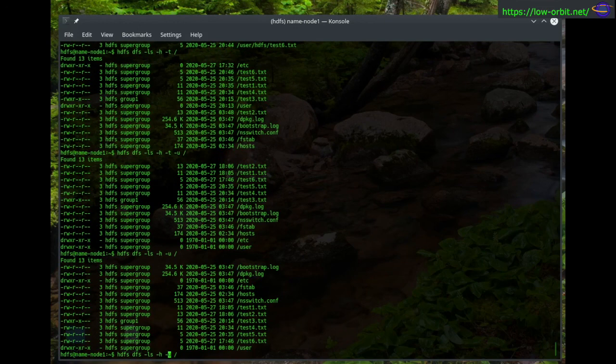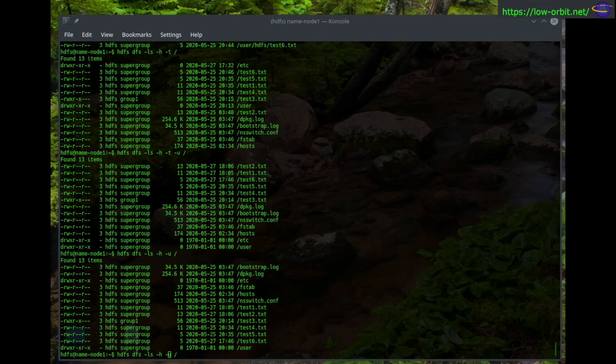In any case, I'm not going to verify the modification versus the write times for these, but the U is for sorting it. As I specified before, the U sorts by access time instead of modification time. Otherwise, the T is just to sort by most recently modified.